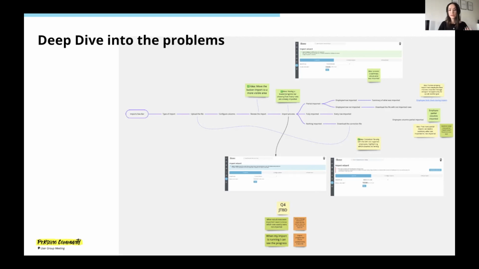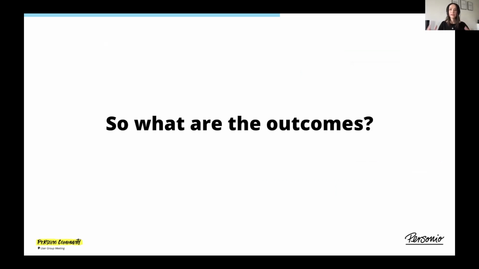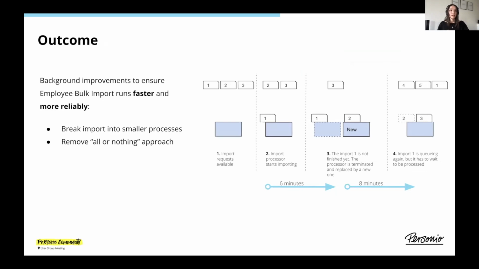So with the team, we went through several iterations to really understand and make sure that we are resolving these problems. And right now I want to show you the actual outcomes, the results of this. The first outcome I want to share is the background improvements.